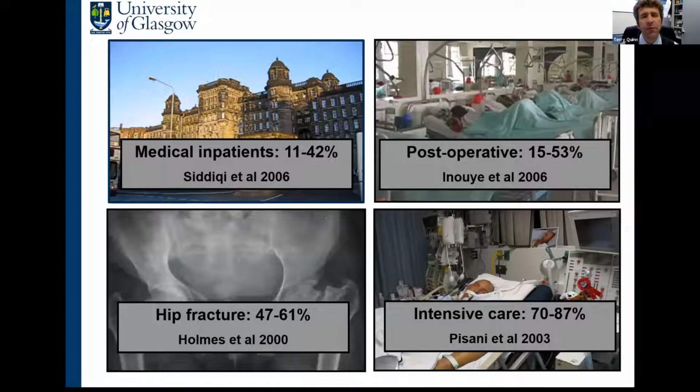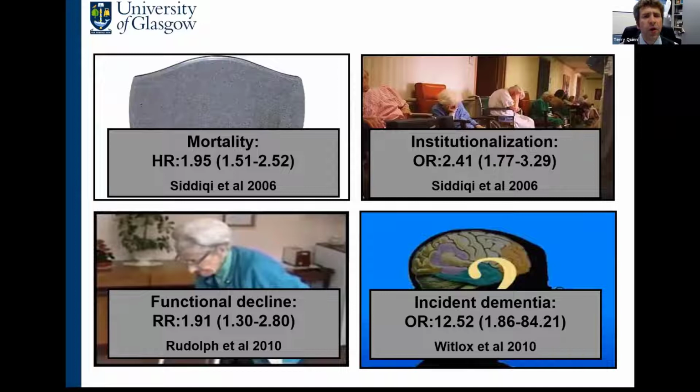Is this a public health concern? Well, I think it probably is, and that's for two reasons. One is delirium's very common, and wherever you look for it, you find it. If you look in a general medical ward, it's about 40% of people, and if you move to critical care settings, it's even more. Actually, in the intensive care unit, delirium is almost the norm. But that's not to say it's a benign thing. If you look at what happens to people that have delirium compared to people that have a similar illness and don't have delirium, bad things happen.